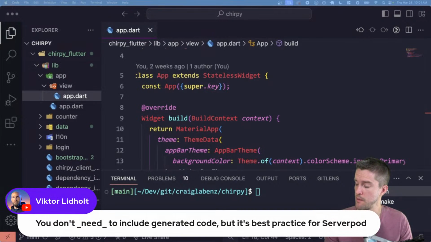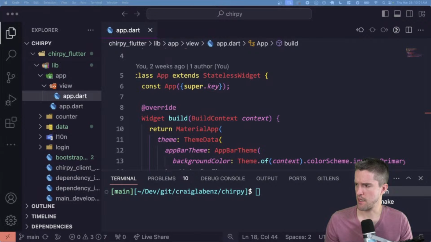Oh, you might have been asking about the specific Serverpod generated code. Yeah, I would do that as well for all these same reasons. I don't know if Serverpod generation suffers from the same speed slowdowns because it doesn't use build runner, so it may not. It might be fast all the time. But you just don't force everybody to generate code all the time.